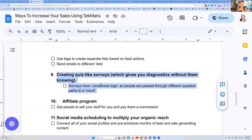What you can do is, I do mine, what kind of course should you create? And it asks them a bunch of questions, and then it tells them at the end of the quiz, if they put their email address in, whether they should be creating a lead magnet course, a mini course, an authority flagship course, a coaching program, or a membership. So the diagnostic basically tells them, based on the way you've answered these questions, this is the best course for you and your business.